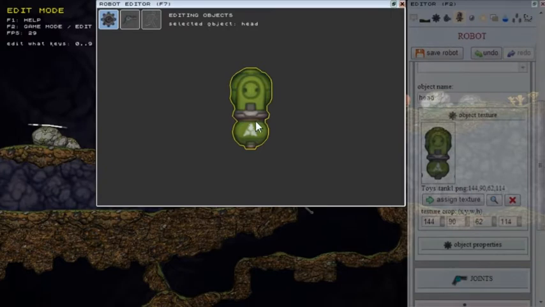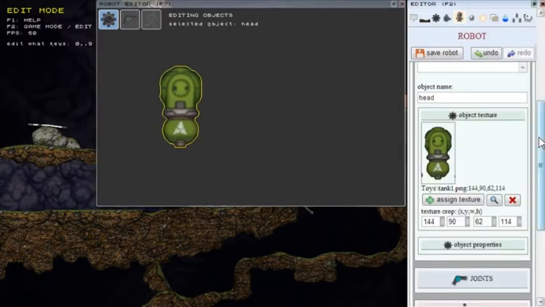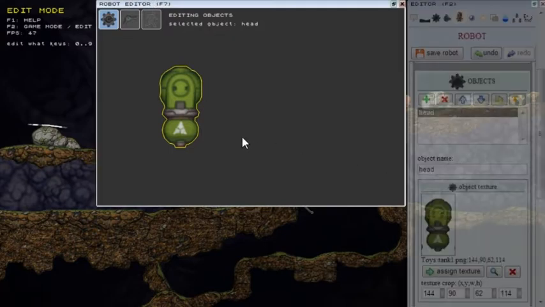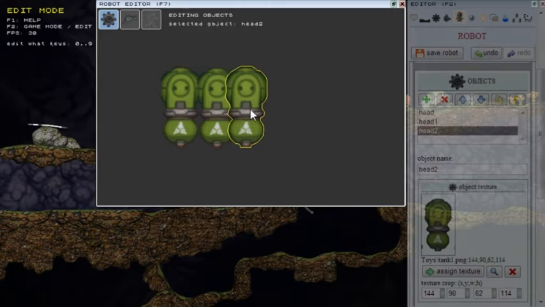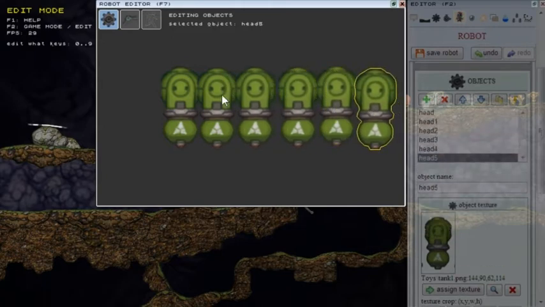So this way we made one object, but we need 5 more. We can do it again like before, so I click here and name it and assign the texture, but we can also click the insert key to duplicate our object, and this way we easily and quickly make 6 objects.